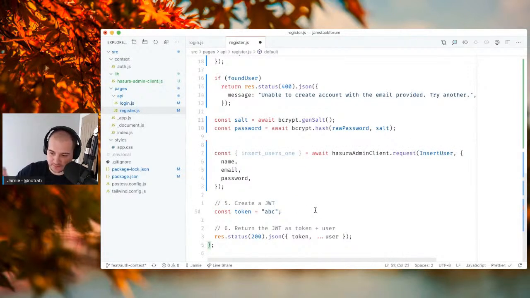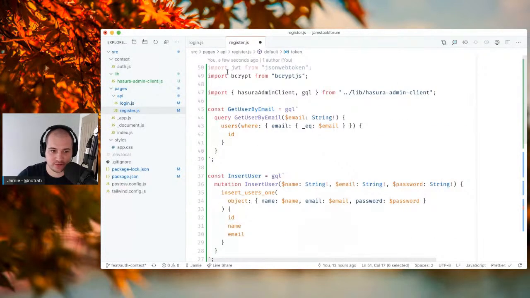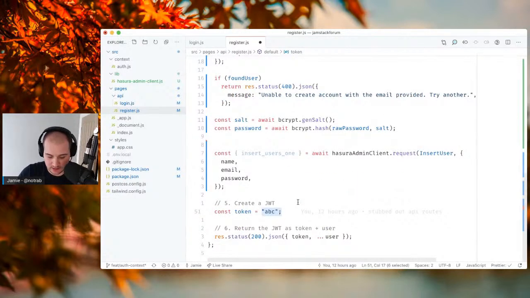So we'll say, what shall we say? The token is going to be, we imported JWT, so this is going to be jwt.sign.